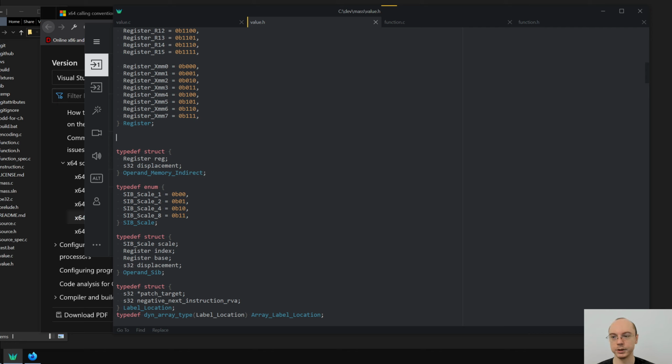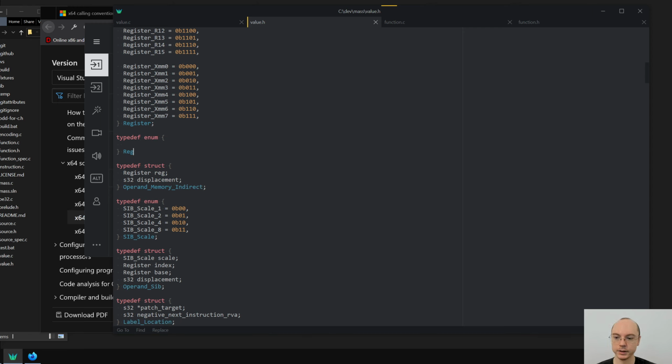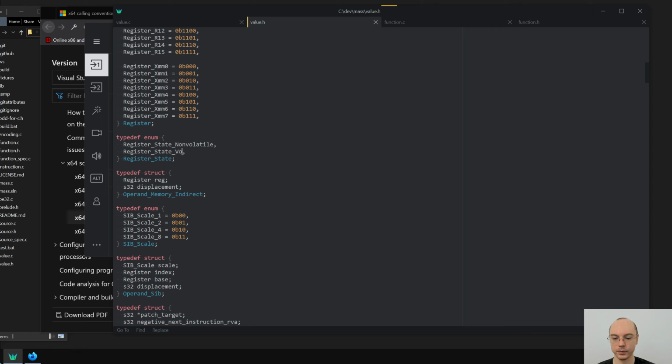And this is where it gets a bit tricky, especially I think some terminology is better than other terminology, but let's start with that. So we have register state, and we have many of them. So first of all, we have non-volatile, and we have volatile. So this is the terminology that you would hear a lot about registers, and I honestly think it's not that great.